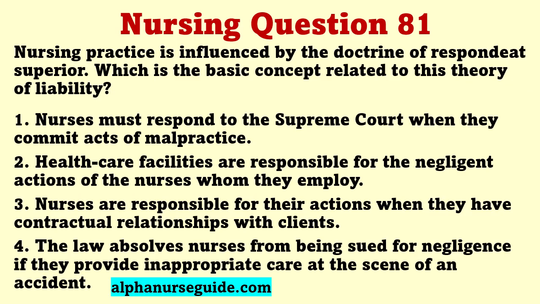Individual responsibility is unrelated to respondeat superior. A nurse can have an independent contractual relationship with a client. When a nurse works for an agency, the contract between the nurse and client is implied. In both instances, the nurse is responsible for the care provided. This is unrelated to respondeat superior. Good Samaritan laws do not provide absolute immunity. Nurses must function as a reasonable, prudent nurse would function in a similar situation. Nurses can be held responsible if there is gross departure from the normal standard of care or if there is willful wrongdoing on the nurse's part.